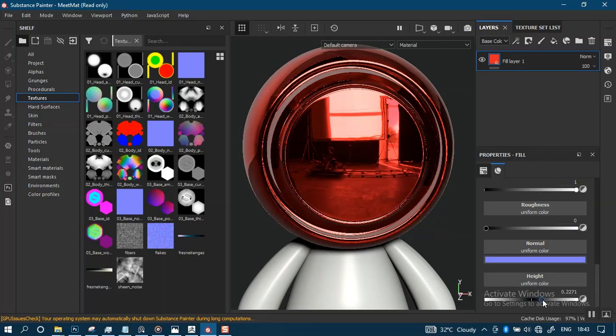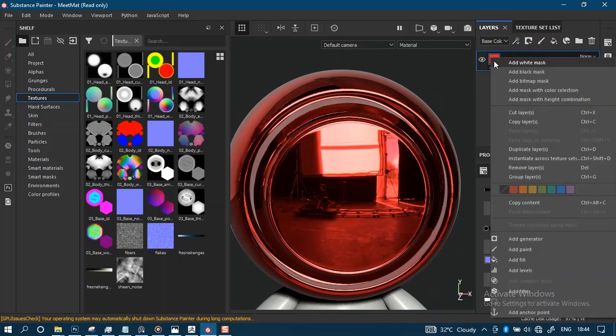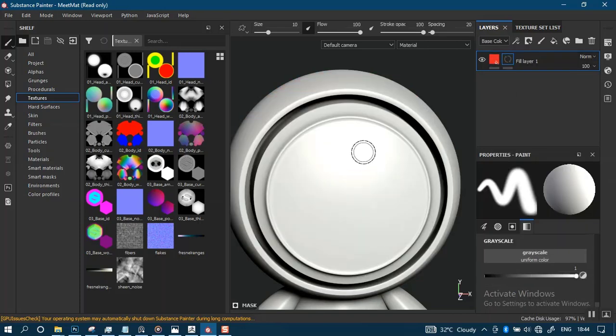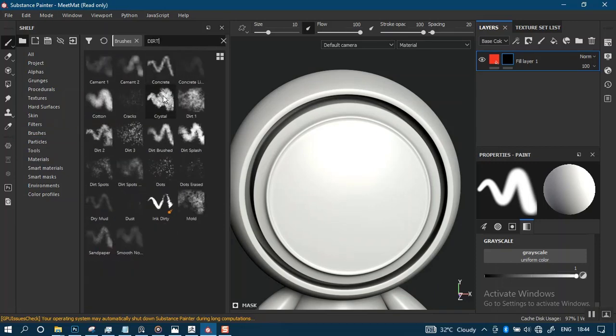The height map, we increase this now. You won't see much happening until we come in here and right click and hold. In here, you can have other options. The same options you have around here, you should also see them around here too. So let's say we add a full black, add a black mask. You can see how that completely erases everything. Then we'll come to the brushes in here. Let's choose an interesting brush. Let me type in death. Let's use a death brush for this.